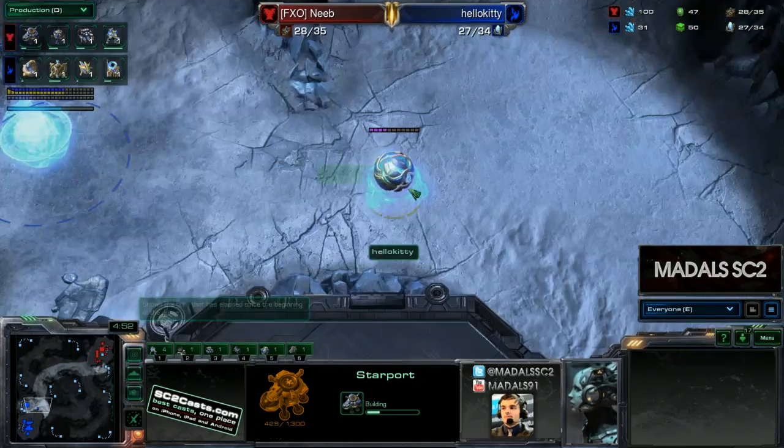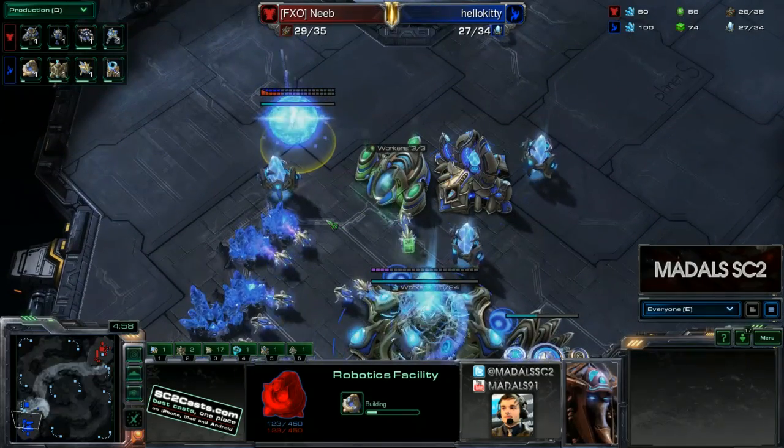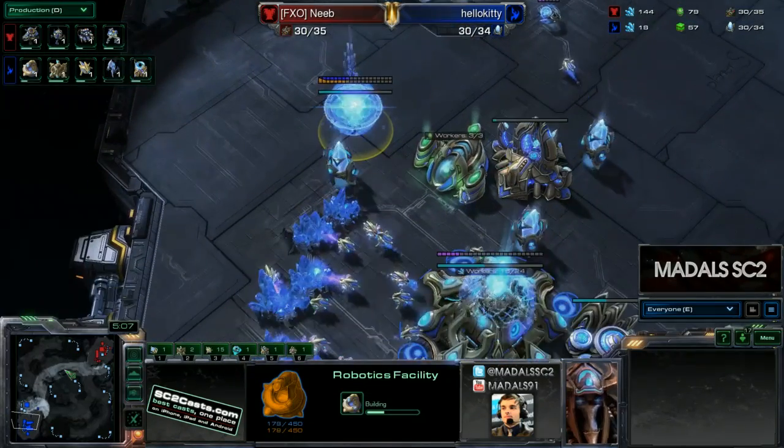111 is terrifying, every Protoss player knows this, it scares you half to death. But will HelloKitty be able to defend this? Probably. It depends whether he scouts it out and what he does there. This robotic facility is quite nice.